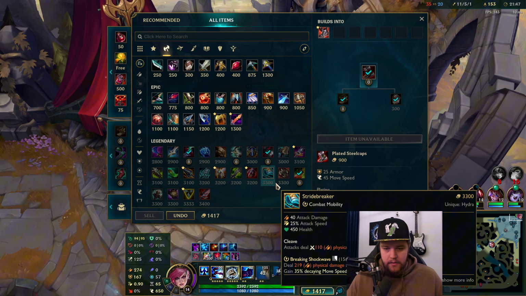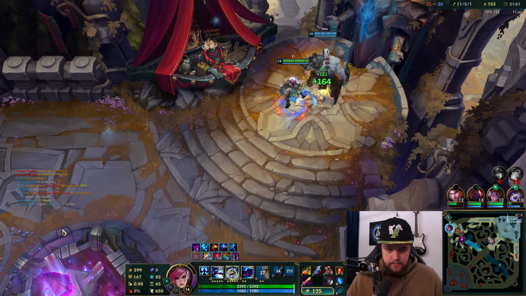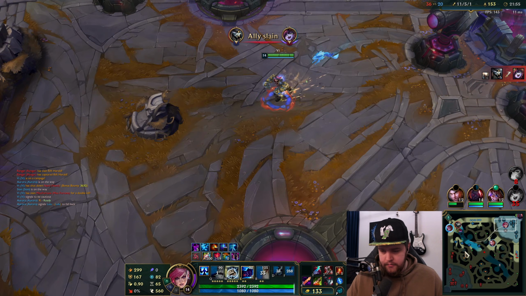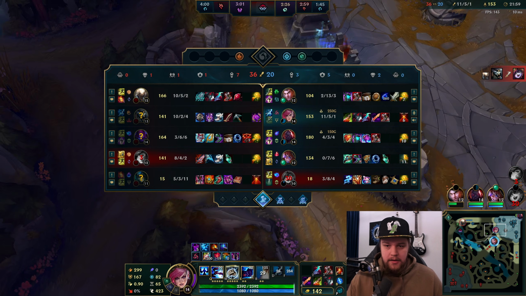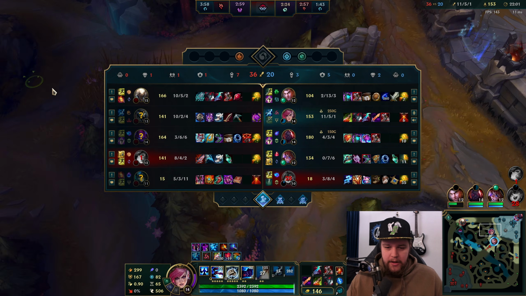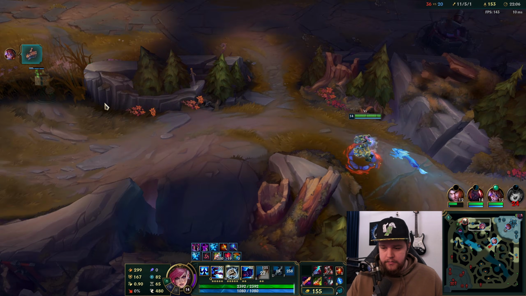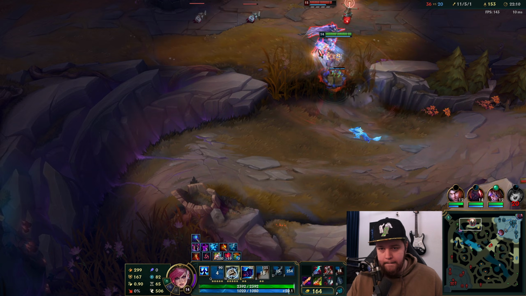Steel caps. I need Maw. There we go. We won the feats of strength? Huh. I didn't even realize. I thought it was just completely doomed on the feats of strength, but I guess I'm not. If you hit a wall, hit it hard.